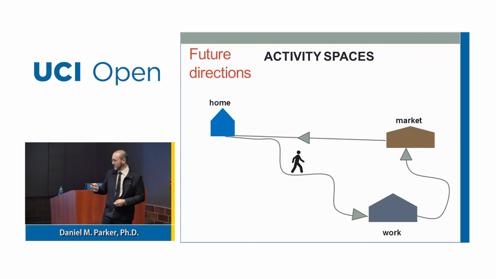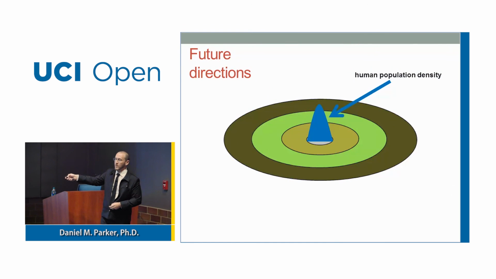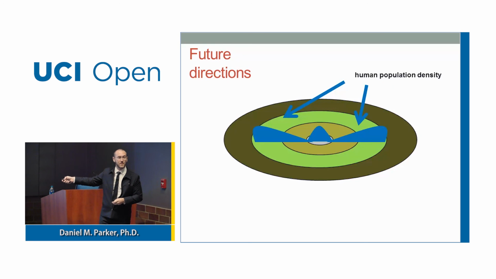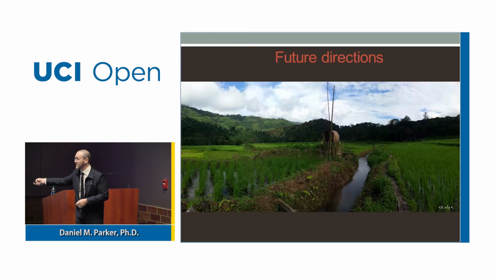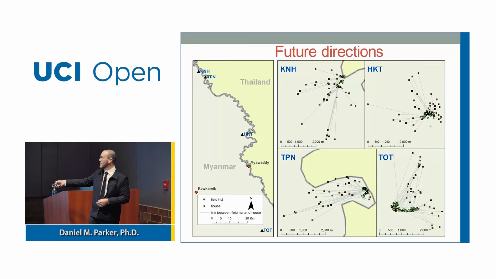And the way I want to get at this with Karen farmers, you can think of as living in villages with gardens on the outside and paddy fields and then forests on the outside of that. The human population density is kind of centered around villages at very specific times, so after the harvest season, during holidays, and then at other times being centered on the fields where they're literally living in the fields. Many of these people will spend half of their lives in the paddy fields. And those environments are very different. It's a very wet environment. Lots of mosquitoes out there. This is a rice paddy field.